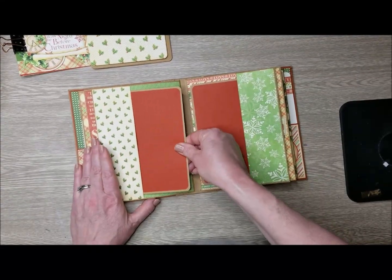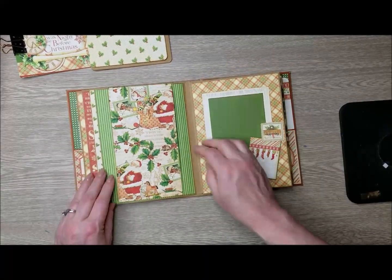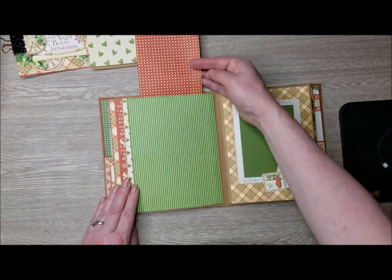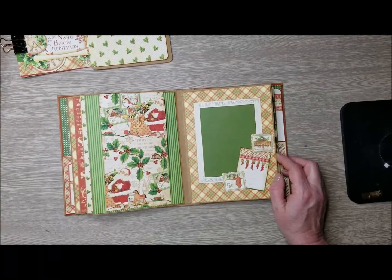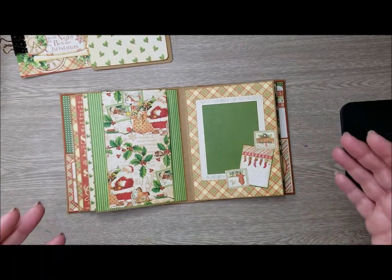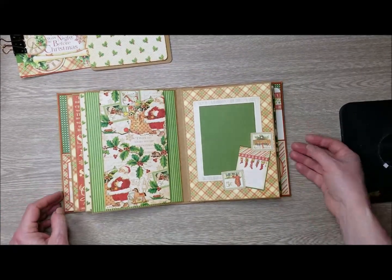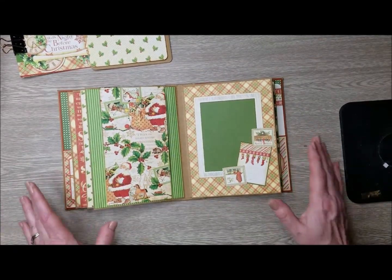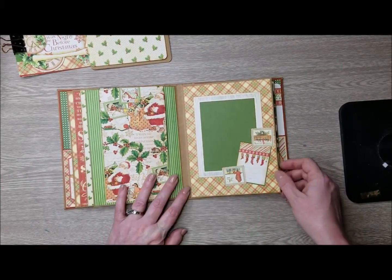And get these all the way in there snugly so that it closes. This here we have a flip up, and again I will be embellishing this a little bit better, and we'll follow up with a video of my completed album, including the cover, spine, and back, as well as any additional embellishments that I do. That will be a separate video.